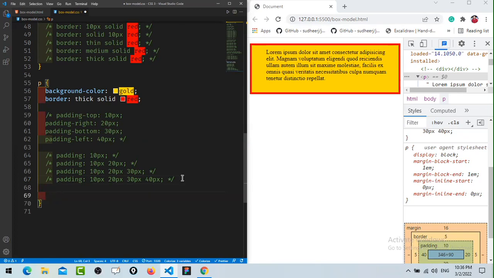The next property here we have is margin. So how does margin actually work? Any idea? Spacing between two boxes, or you can say two containers. If we do not have two boxes, just one box, will margin work or not?